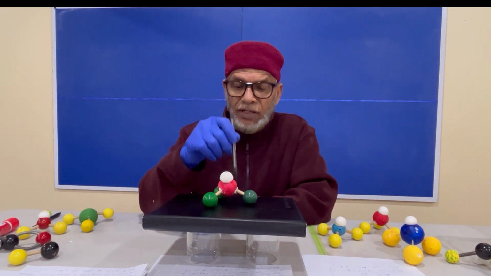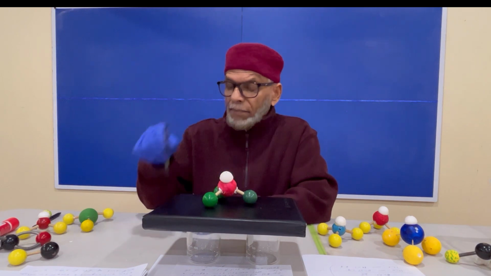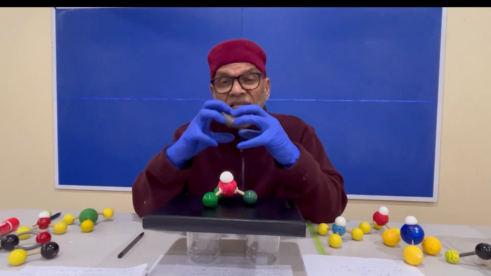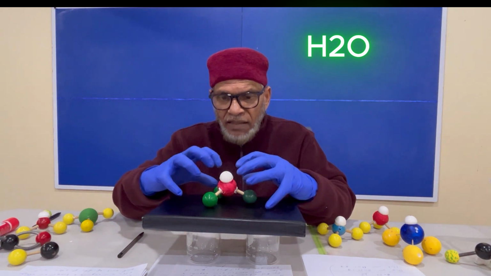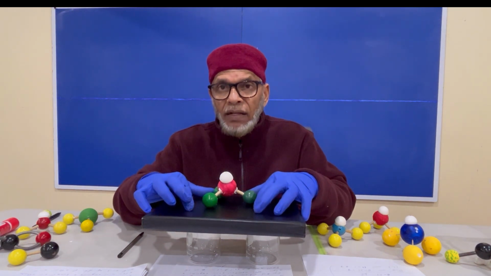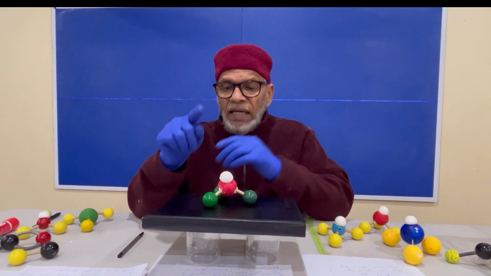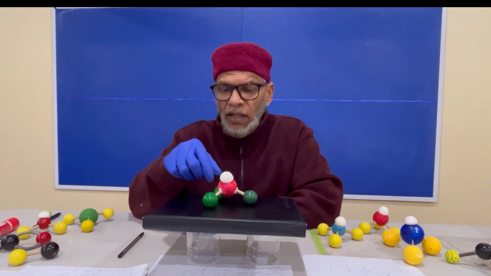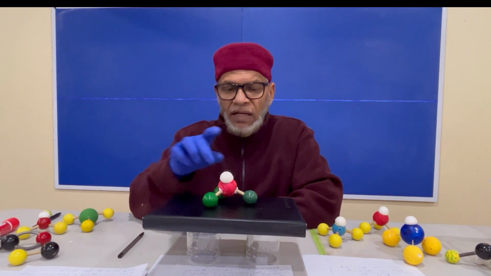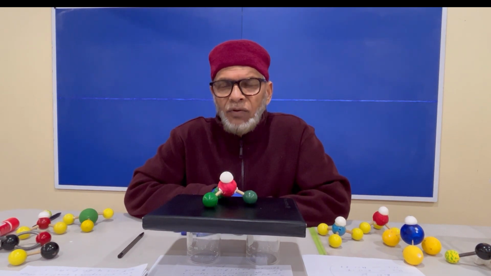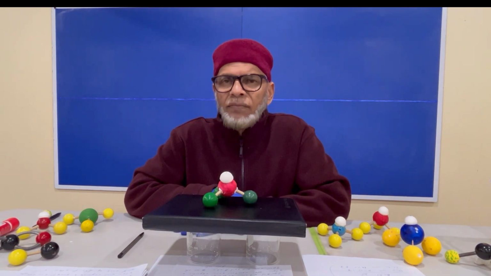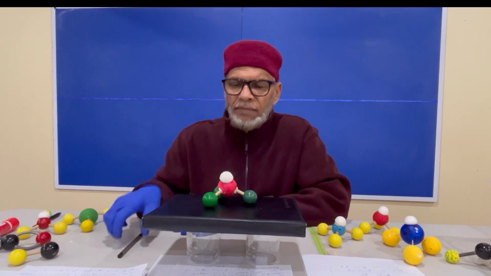Okay, so the resultant force on that side is downward, which means that there will be a net shift of the electron cloud away from the phosphorus atom towards each of the chlorine atoms. As such, each of the chlorine atoms will acquire a small negative charge, and this phosphorus atom here will acquire a small positive charge, and that will make the molecule become polar.